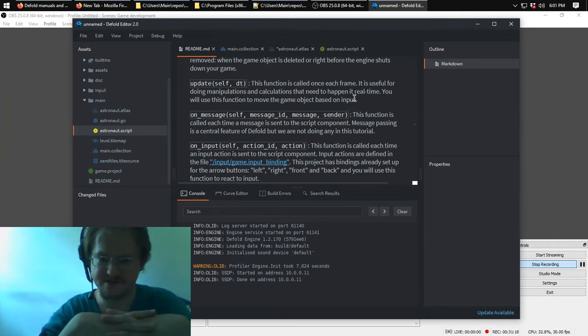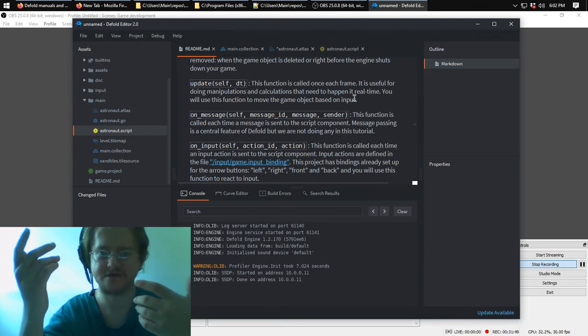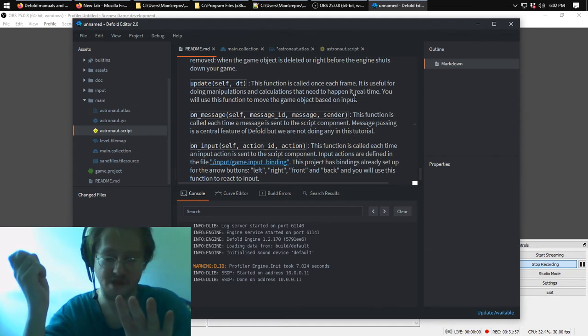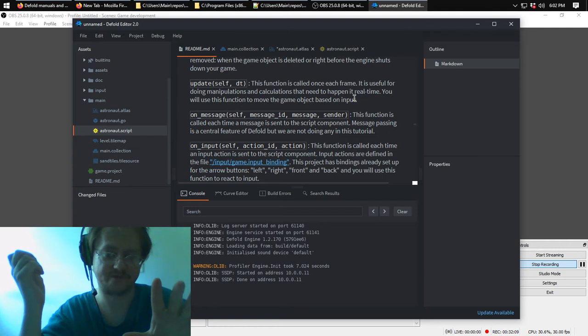I would think that if you have this message system, it would make sense to send input the same way, or to check for input during update, but they have it as a separate thing. I don't know, maybe it has to do with underlying optimizations in the engine, maybe it's just to make things more clear. I mean, it enforces a little bit of structured programming, to separate the stuff that directly responds to input from the stuff that is more detached, like on input, set this flag, or set this variable to something.